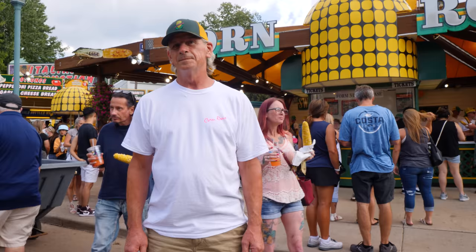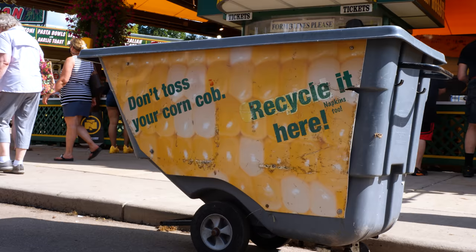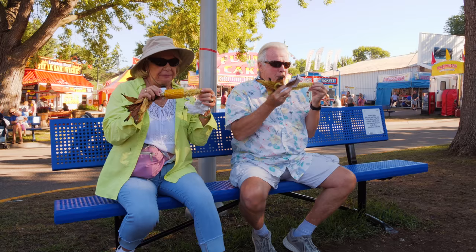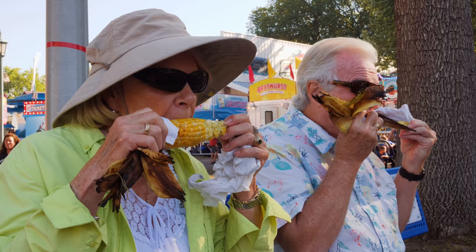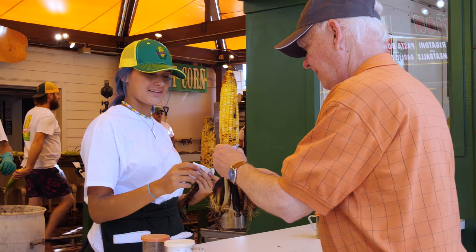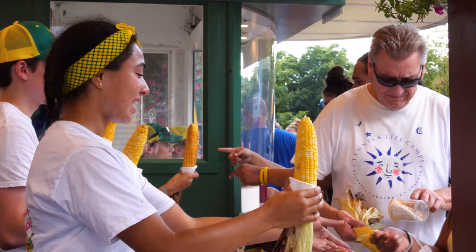Brad Rebar grew up with the Minnesota State Fair, where his family ran a sanitation business for over 68 years. Brad got the idea for selling corn from another fair in nearby Wisconsin. I tried it for the first time. I've never seen rural street corn in my life. I took a bite, turned around, bought another one. So good.